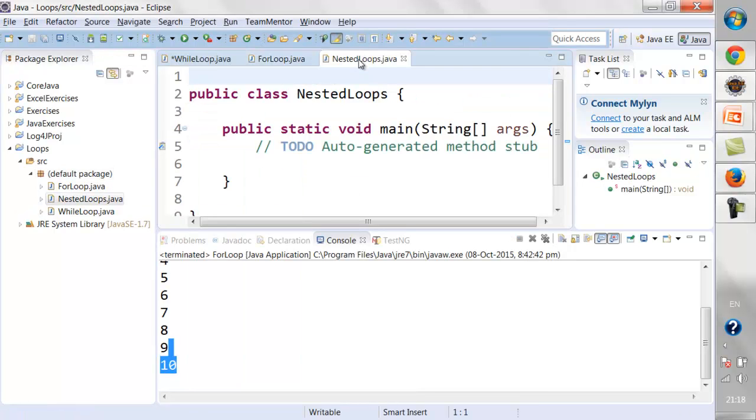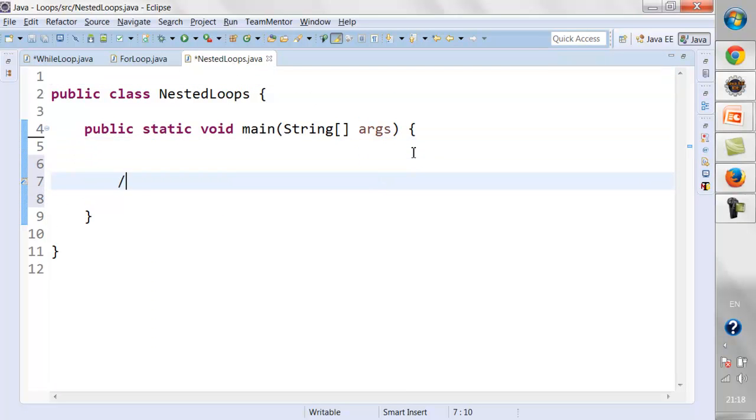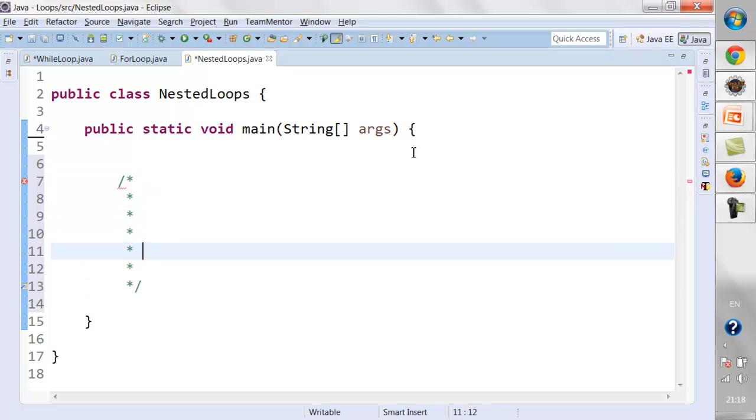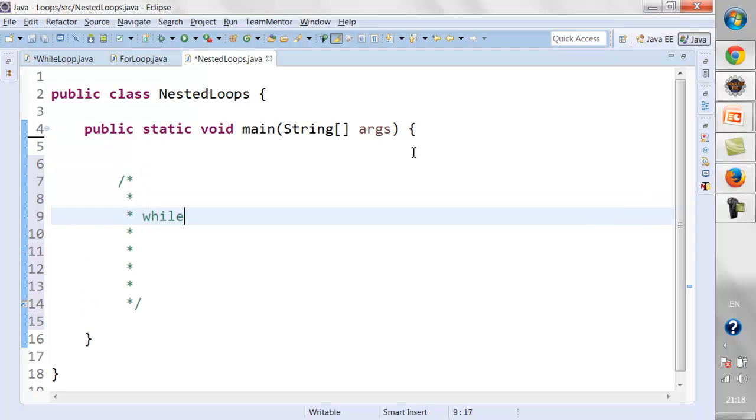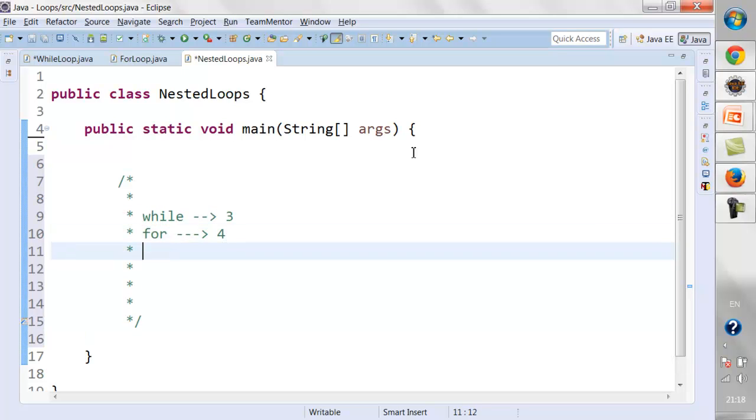Now what we need to design over here: we're gonna take up a scenario in which I want to execute a while loop for, let's say, 3 times, a for loop for, let's say, 4 times, and a do while loop for 5 times.